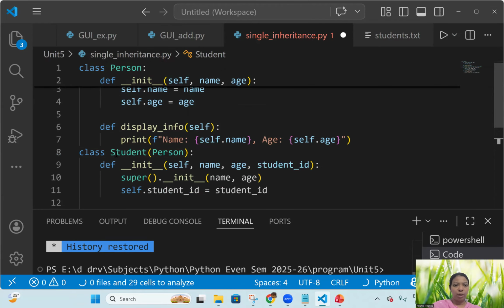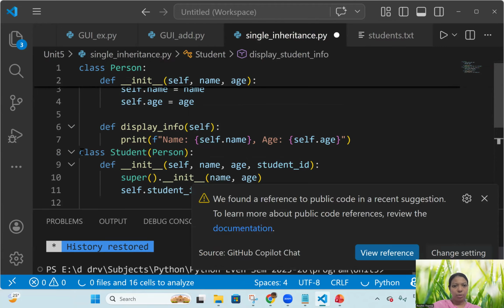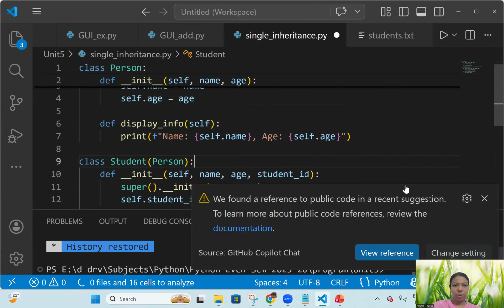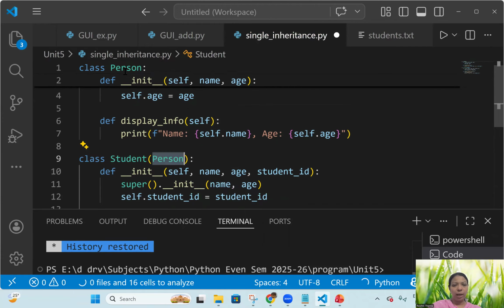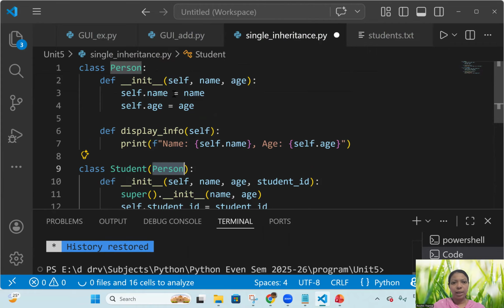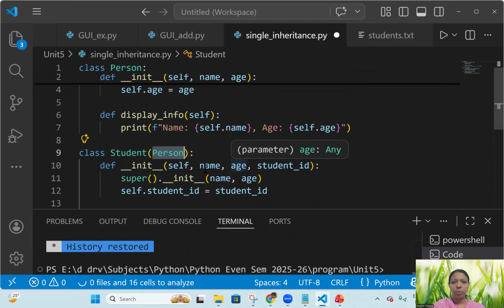So, child class. We have come out of the parent class; look at the indentation very clearly. Now I have a student class which is going to inherit from person as its parent. Student also has name and age, everything. In addition to that, a student may also have a register number, which is called student ID. Name and age are already initialized in the parent, so I don't want to do it again. I can reuse it. That's what inheritance is.